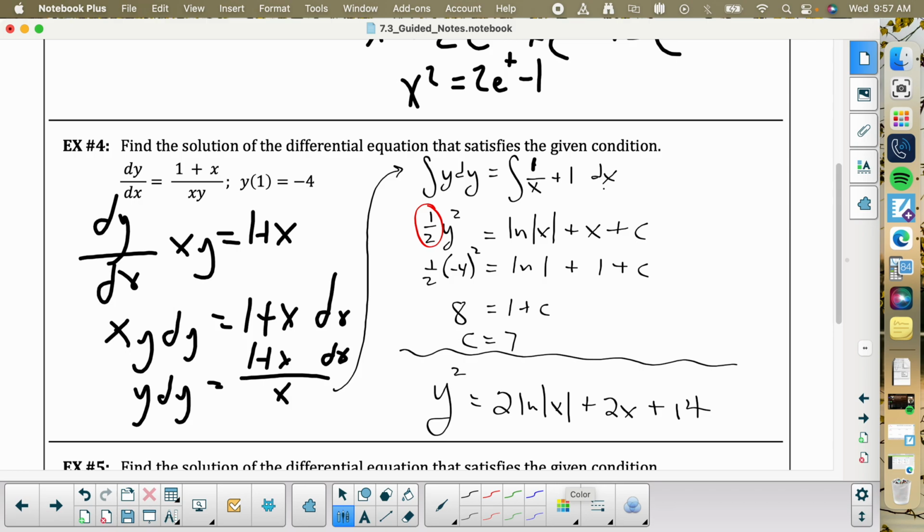Did you leave the 1/2 in the problem? Yeah, I divided by 2. I took the wrong y. Y squared divided by 2. Yeah, so you've got the 1/2. So then C is 7. When you write your final answer, you're probably gonna write y squared over 2, then it's 7. I doubled everything, so it's 14. Oh, it's the same thing, okay.